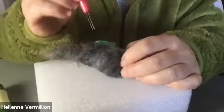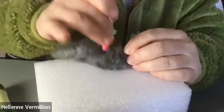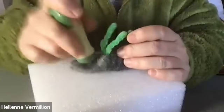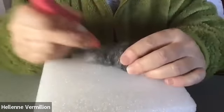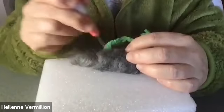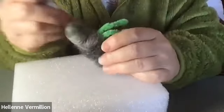Okay, so anyway, I'm still trying to get this belly to shrink down a little bit. All right, now I think it's a little bit long here. Whoa, this is a lot of work. Okay, we'll keep going. Hard to do it with the armature in there because you keep hitting the armature. But if you want your animal to stand up, you need it. Or if it has skinny legs. This is going to be a Christmas ornament, so maybe I didn't have to worry about the standing part.